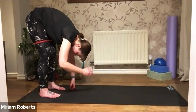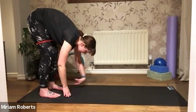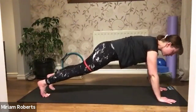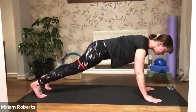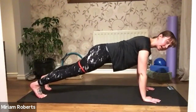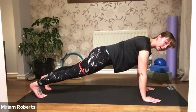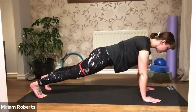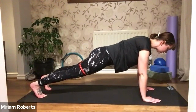And we're going to walk the hands out and come into a plank. So walking out all the way. So hands underneath shoulders and feel that you're lengthening out through the top of the head and slightly lifting through the chest. Make sure that you're avoiding bums in the air, so lower the hips. Find that nice long line, drawing in through the center.